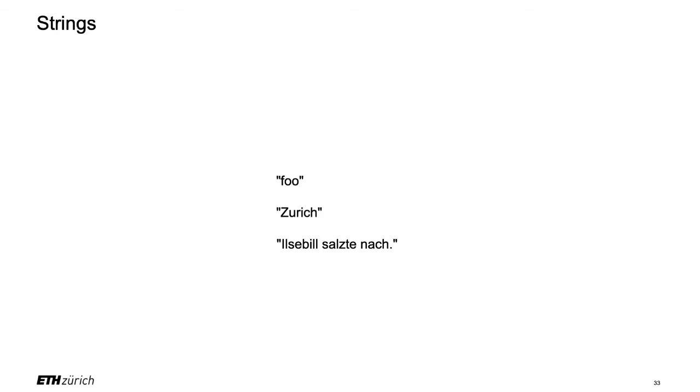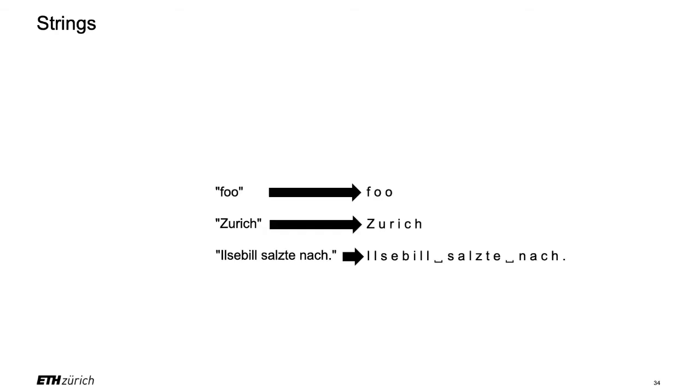A string is just a sequence of characters, right? And it's stored as zeros and ones on the computer, but it's a sequence of characters. So ETH Zurich, it's the Nach, which is one of the famous pieces in German. And you see that very often we put these double quotes on both sides. It's just to say when it starts and when it ends, right? But the quotes are not actually part of the string. So what it is really, as I said, is just a sequence of characters. So foo is F-O-O, Zurich is Z-U-R-I-C-H, and so on and so on. So that's a string.